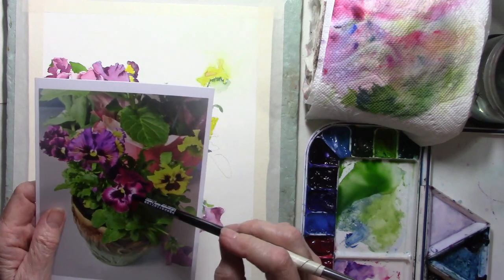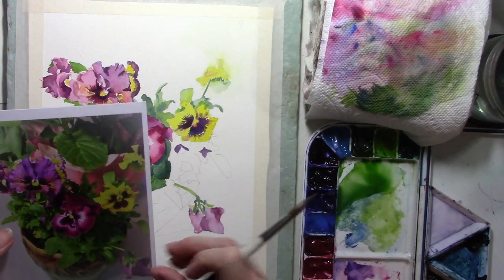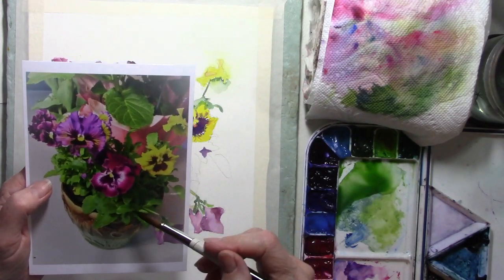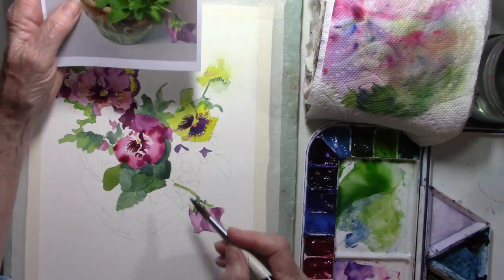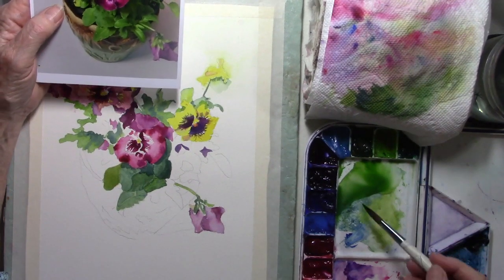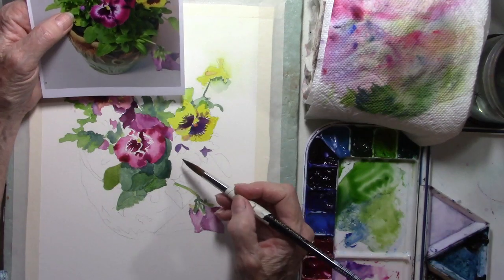I know that the drawing doesn't have all the lines and everything in it, but in my mind I'm going to create something a little different here. So where there are no little petals, I'm going to create a petal. And I'll show you how I do it whenever I'm trying to do a negative painting.